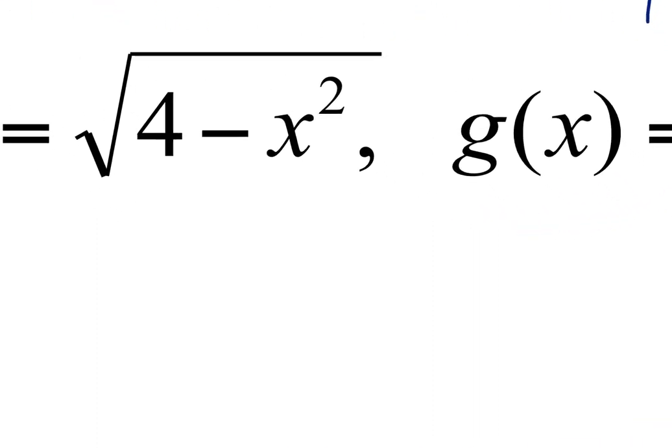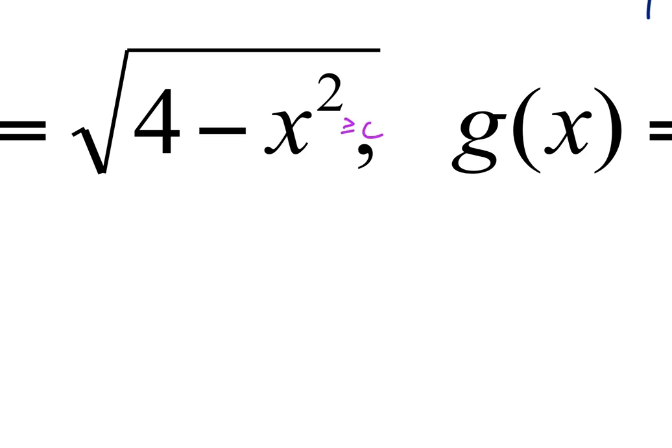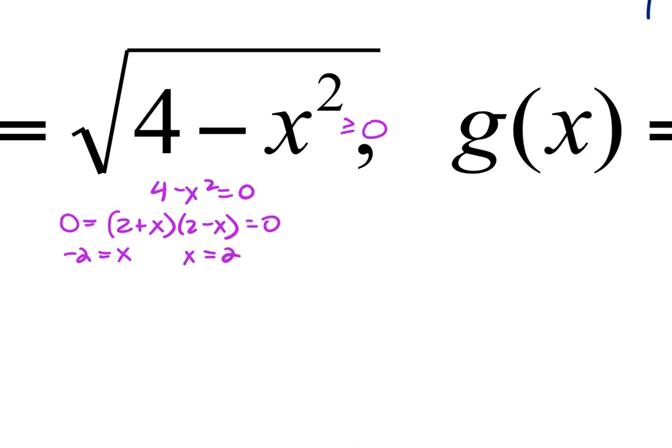Go to 4 minus x squared. This also has to be greater than or equal to 0. There's an x squared and an inequality there now, so this changes how we do it. If you remember test points, when it's quadratic and inequality, you have to solve it as though it's equals, and then you do your number line and test a point. So I'm going to solve this as though it's equals to 0. I can factor that because it's the difference of two squares. And I get x equals -2 and x equals +2.